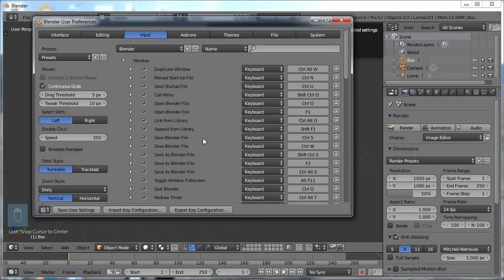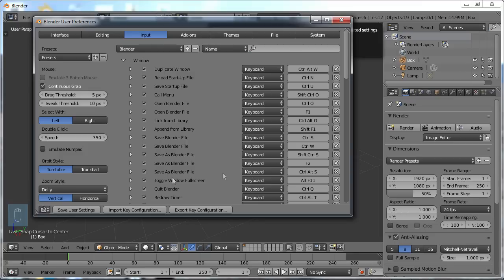And just to help you out, I've included my own cheat sheet of keyboard shortcuts, and you can find that in the description. You can print that out and hang it up on your wall or whatever, and it'll give you a cheat sheet as you're learning Blender to speed things up. And you will notice as you continue to work with Blender and use these shortcut keys, they'll become second nature to you, and pretty soon you won't even be thinking about them. You'll just be doing it like anything else. So don't worry about the keyboard shortcuts.